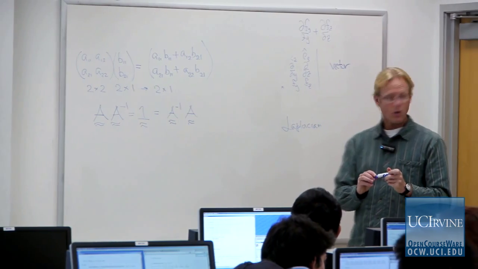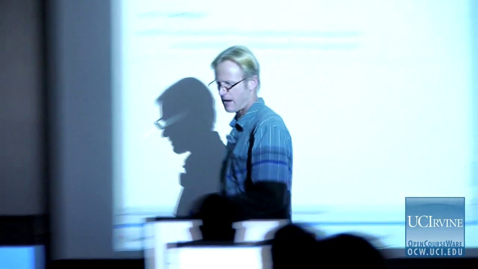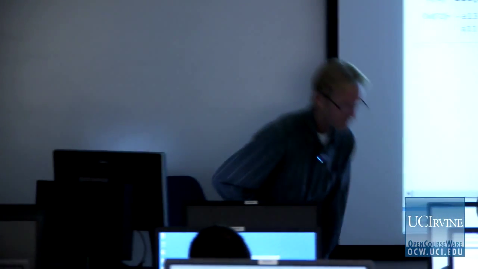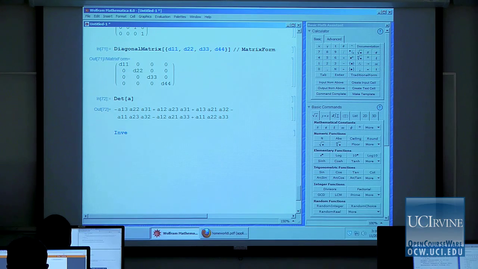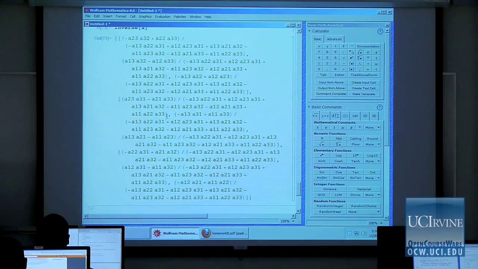Okay, now if you want, you're welcome to look in the notes where I actually tell you how to do that by hand using Mathematica commands. But has anybody ever done the inverse matrix by hand? Yeah, is it tedious? It's tedious. So you will be happy to see that in Mathematica you can do it easily by just saying inverse. All right? And you can see it's pretty messy.